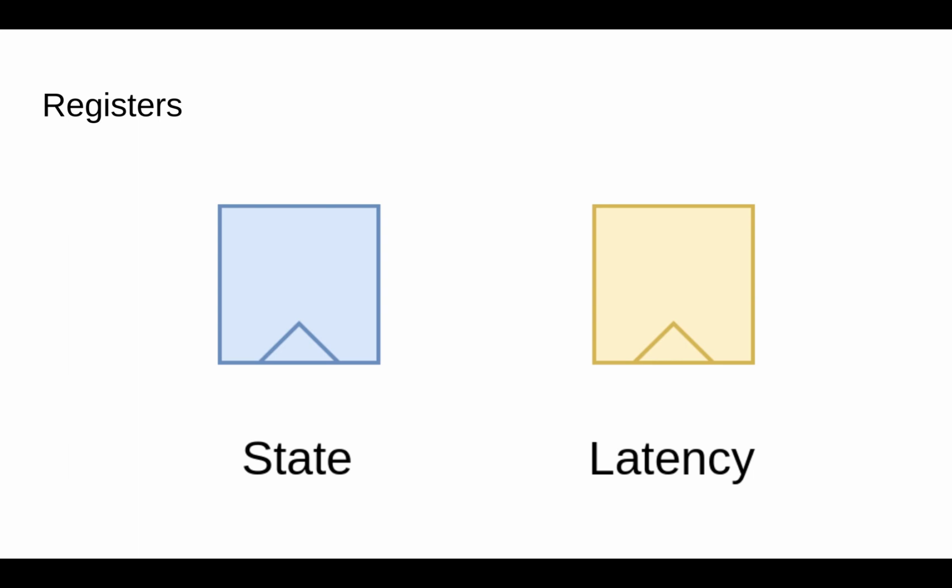So the main abstraction for registers within the SUS language divides them into two categories. We have state registers, which are really meant for implementing cycle-to-cycle functionality within your hardware. And then there are latency registers, which are there purely to meet timing and to satisfy the clock speed requirements that your design requires. I will be marking them in the designs as blue and yellow registers.